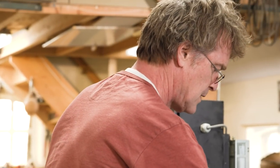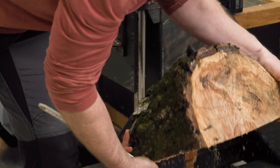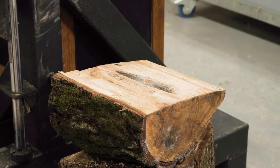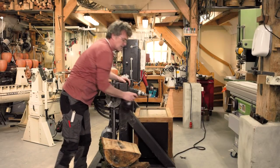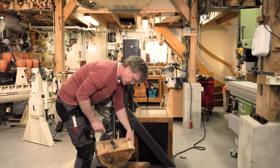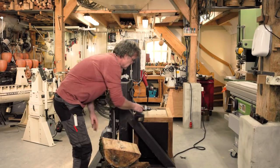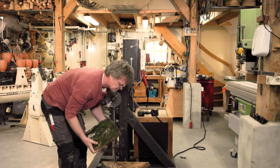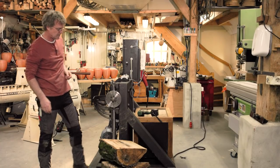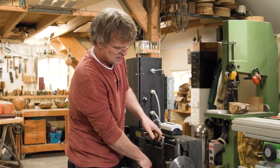The screw is 36 mils, so the hole at least has got to be 36 mils. Well, that is 36, but let me just check to be sure. Make it a little bit deeper. That should do the job. Well, this knife, of course, is way too big, so let me get that out of the way.